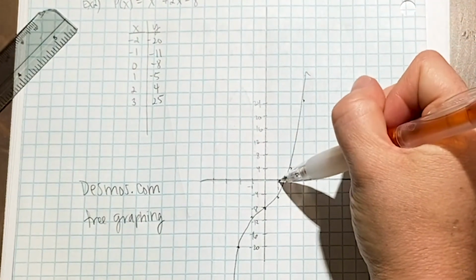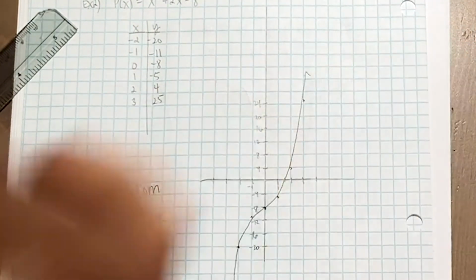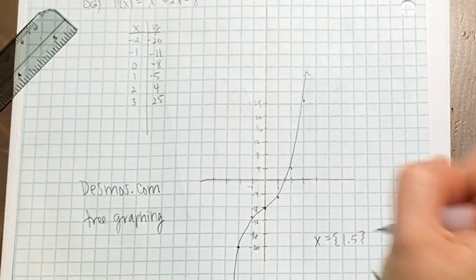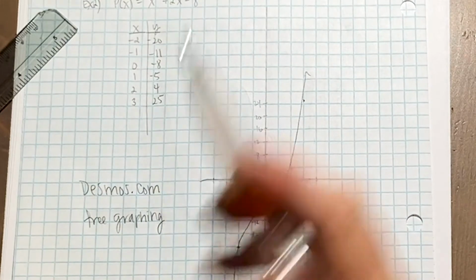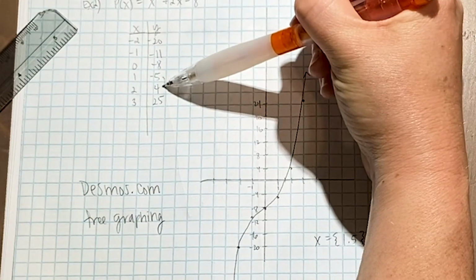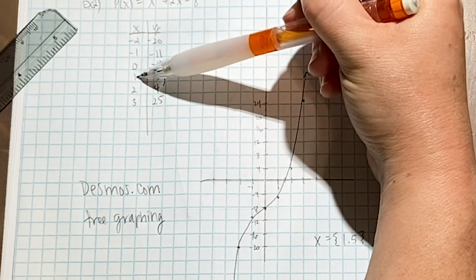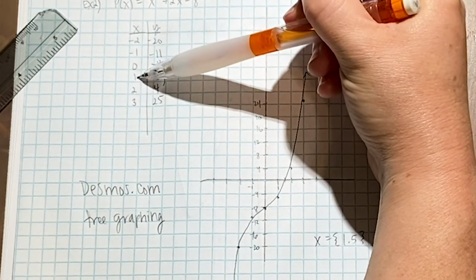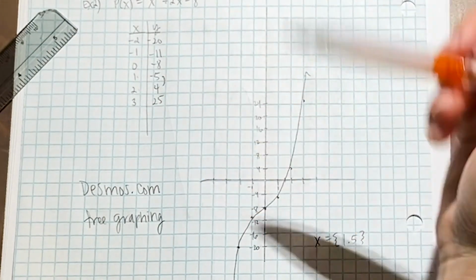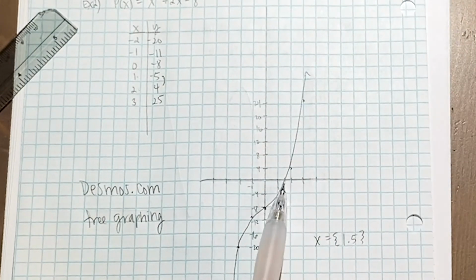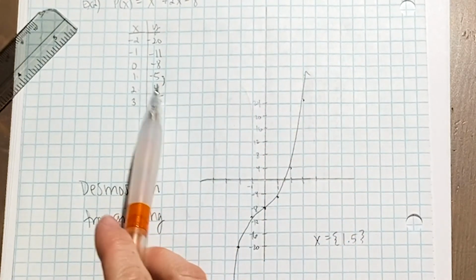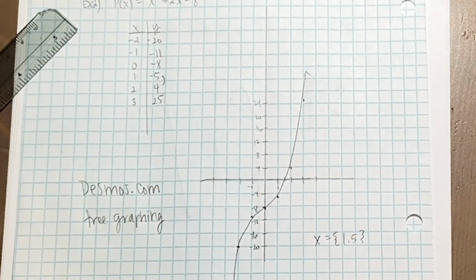All right, so we've got between 1 and 2. That one looks almost exactly like it's right at 1.5. So I'm going to call that one x equals 1.5. Notice on the table, the y value changes from negative to positive. So that means I was expecting to have an answer between 1 and 2. Somewhere between 1 and 2 on the x-axis is where it should be crossing, and it happened to be really close to 1.5. So use your table as a guide to show you where you should expect this to be crossing.